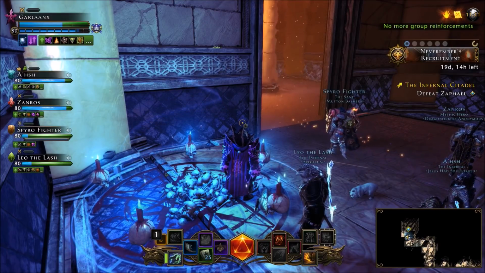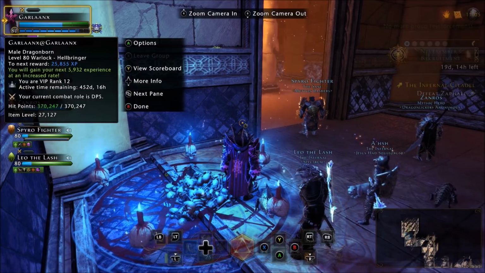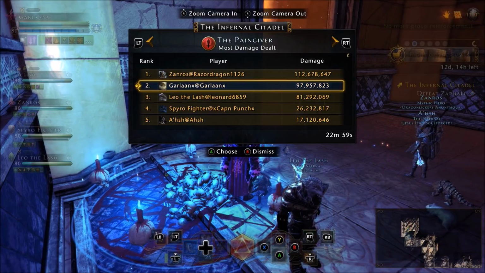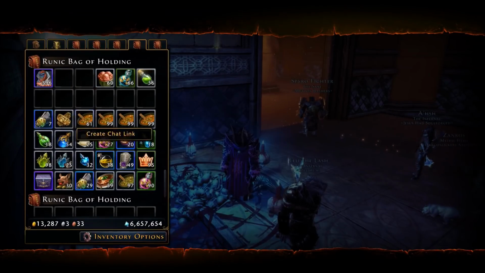So I believe we're going to go in here soon. I take a look at the DPS. I'm actually trailing the Barbarian right now, but that soon changes. Trust me, I overcome pretty much all of them. Just a spoiler: I take top DPS. I take top Hangringer, right?